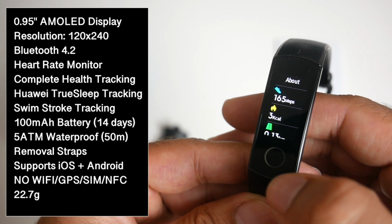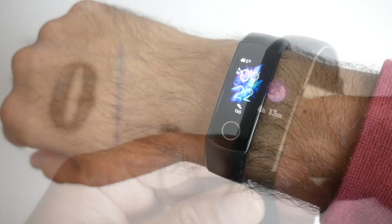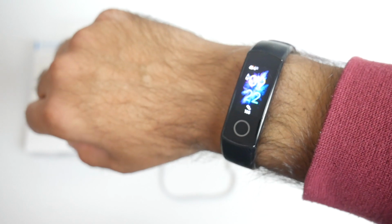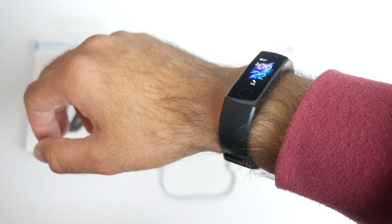And this watch is 5 ATM water resistant, which means you can go swimming with this watch on. Now you do have Silicon TPU straps finished in black, and the watch itself feels quite comfortable on the wrist. It's very light, coming in at only 22.7 grams, and it doesn't feel bulky at all.